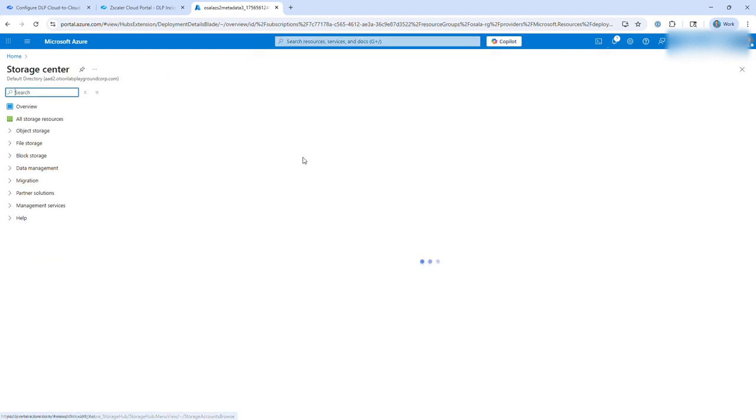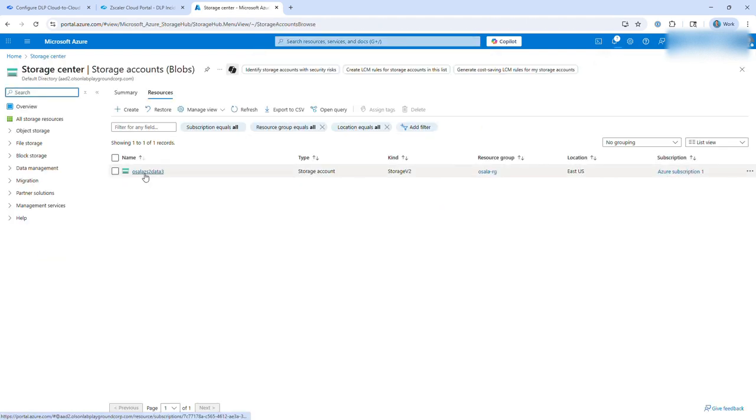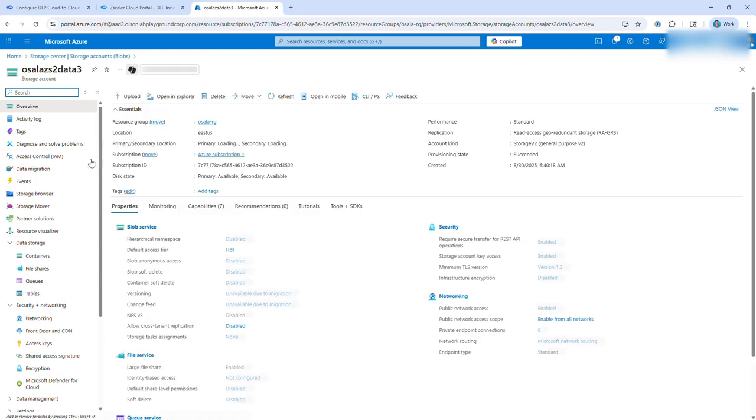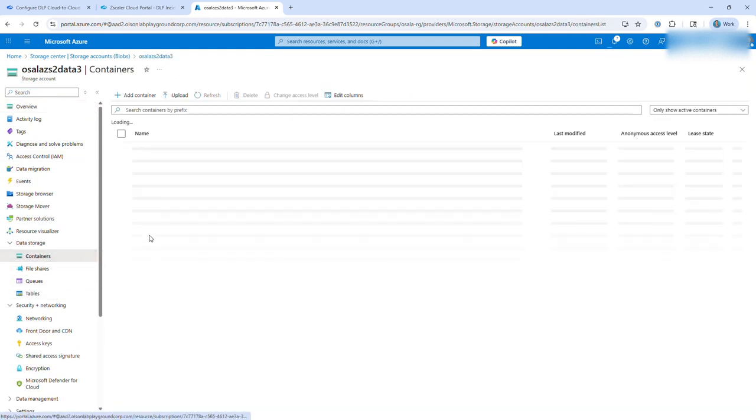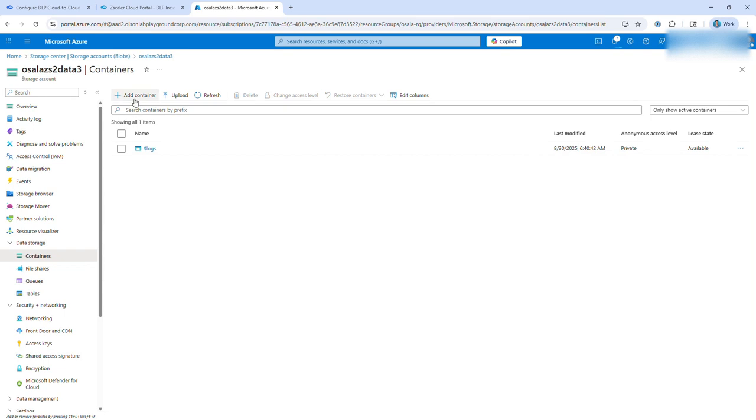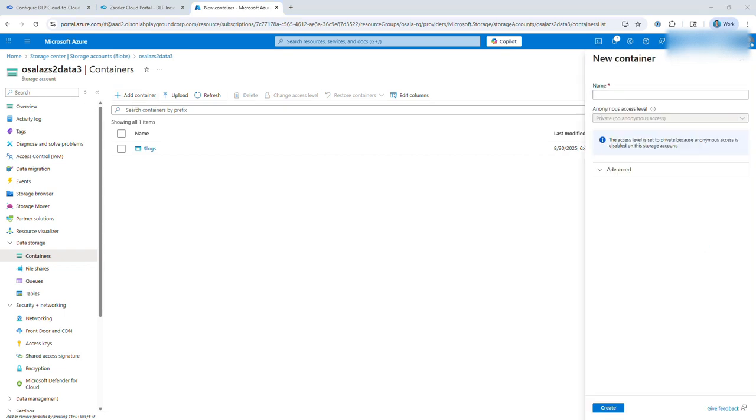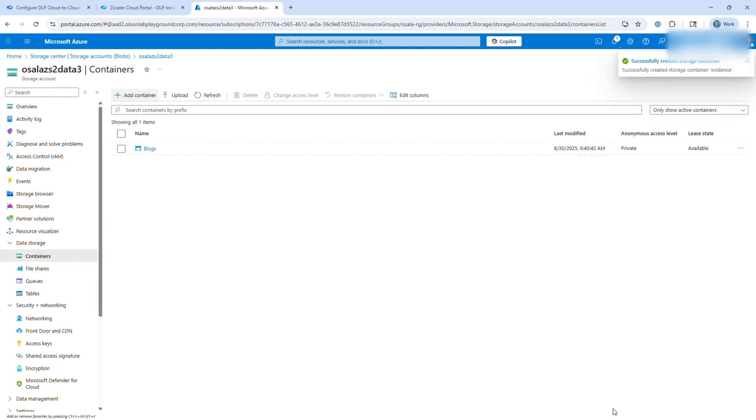Now let's go to the account and go ahead and create a container inside the storage account. So container, add a container, let's call it evidence. Okay, that's done.